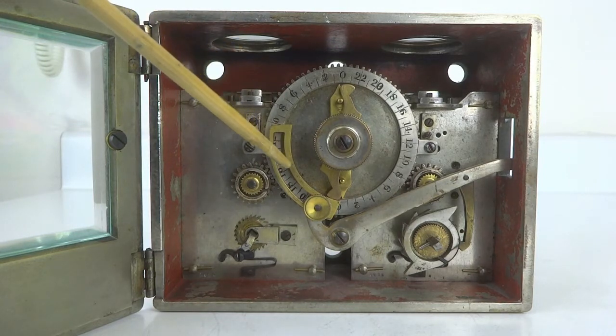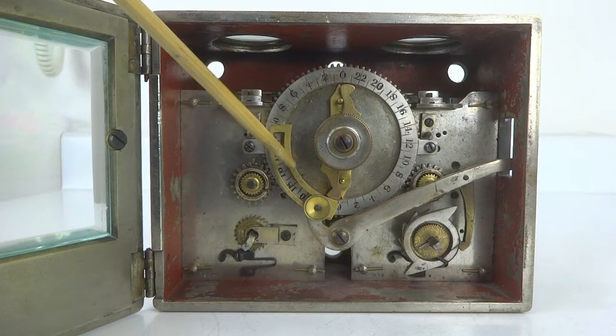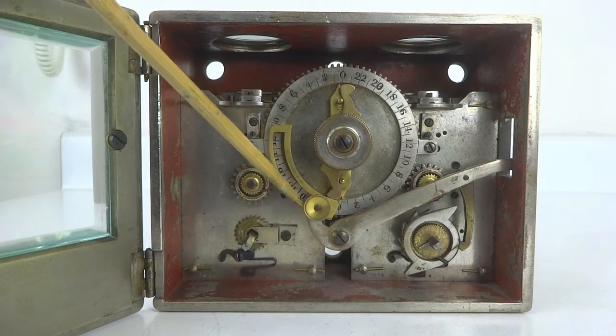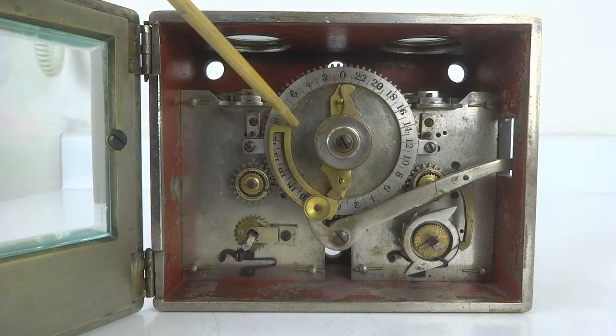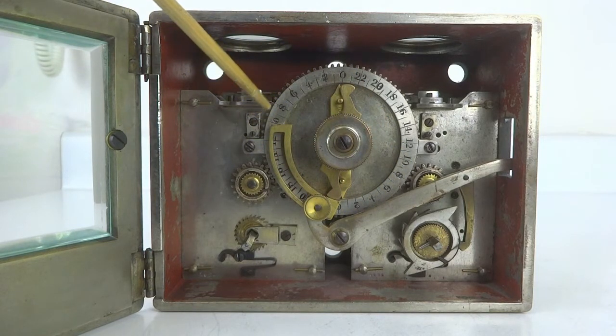So you then set this little sector here, which you can do by unscrewing this knurl a little bit, and then it slides back and forth. And you use the edge of this sector against this dial to determine how many hours you would like the safe to remain open. Here we have this set for 10 hours. So you can set this lock in the morning and forget about it because you're going to be working for 10 hours and it'll automatically go on guard after 10 hours.